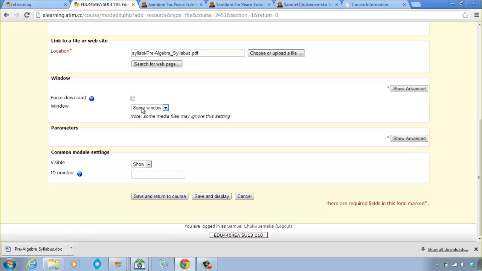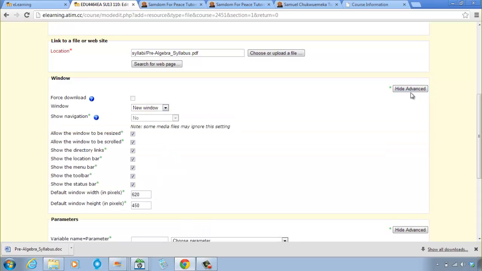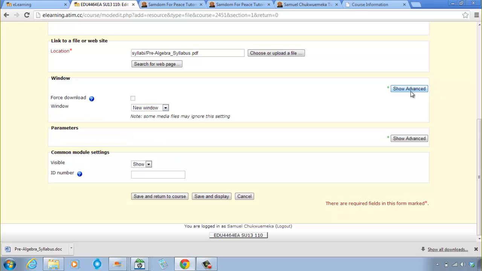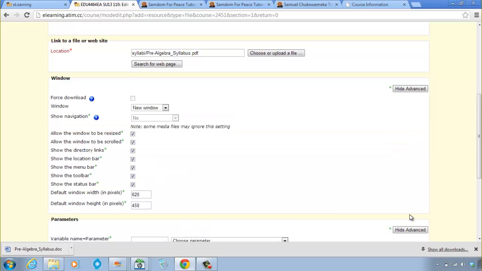Now window, we want it to open in a new window so that it does not take the students away from your page. And visible, you want it to be visible. Now you can show advanced to see other settings. And here you can also show advanced to see other settings.